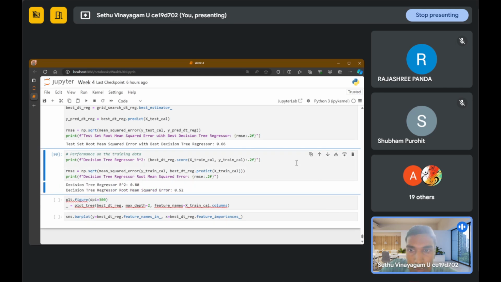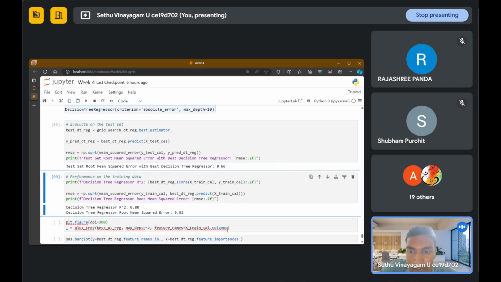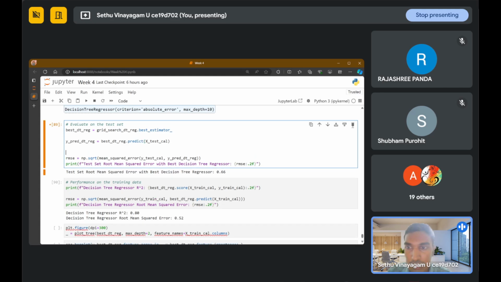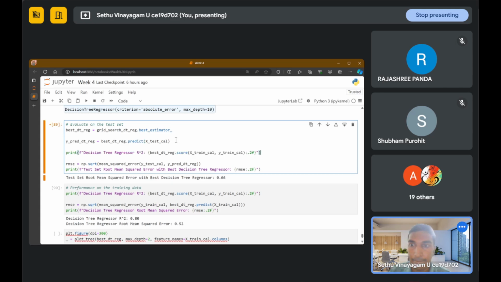Now if you look at the performance on the training data, we see that it has come down, instead of being perfect as earlier. The R square has reduced from 1 to 0.8, and RMSE has increased from 0 to 0.52, and therefore the gap with the test performance has come down. So we can say that the overfitting has reduced. Let's see the R square on the test data as well.